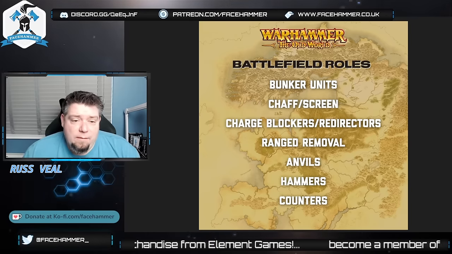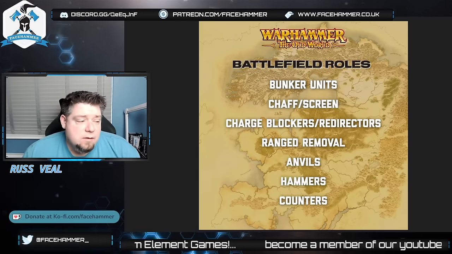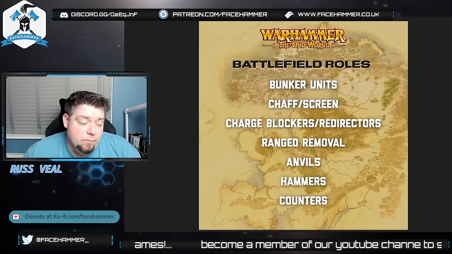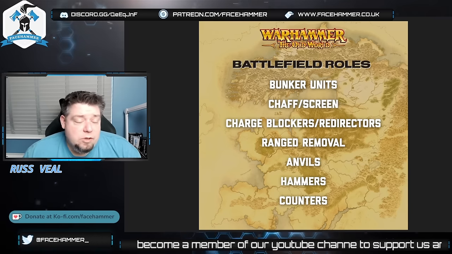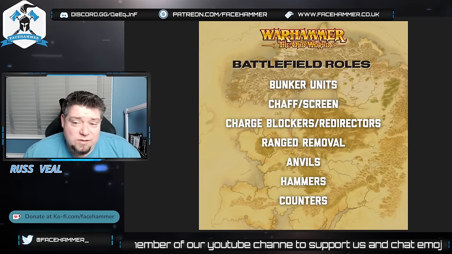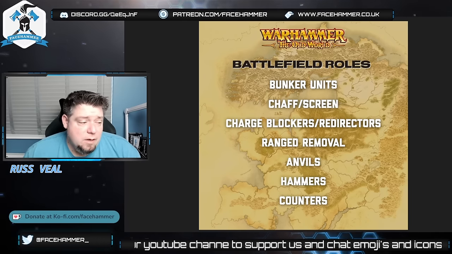If you have these things and once a unit falls back and you start pushing them towards the table edges, that's a way of pushing them off the table, if not running them down if they break and flee completely. So modifiers to leadership are quite big for this because obviously it's all based on your static leadership. So if you can modify that, that's pretty important.